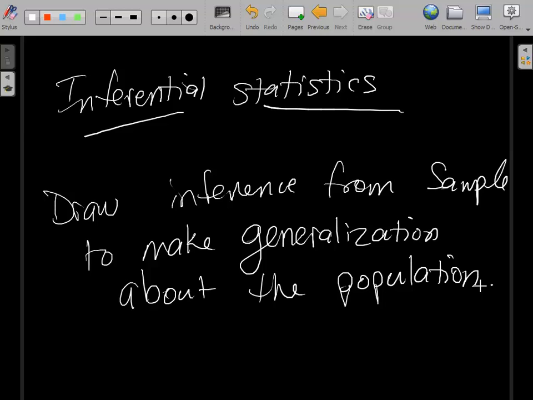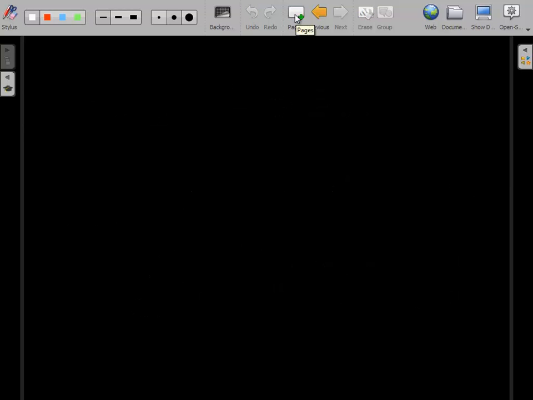We're going to start our discussion in the first couple of chapters with descriptive statistics, dealing with how we would measure the center of a data set, or how we would measure the overall span of the values in the data set, and we're going to build up to this idea of how we would take a small set of data and make a generalization about the population. Okay, so something to keep in mind when we're dealing with inferential statistics.